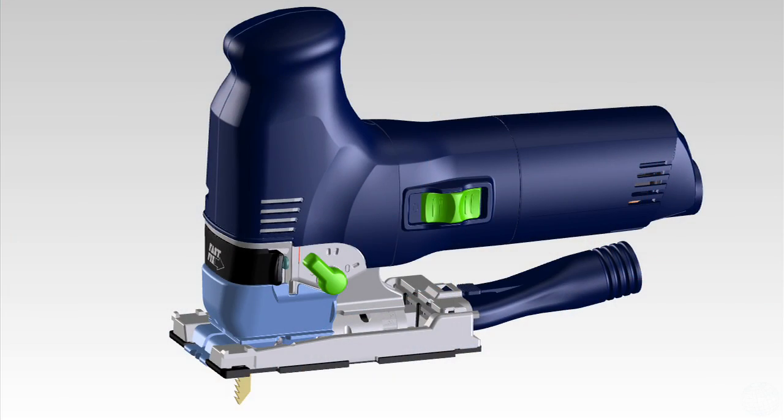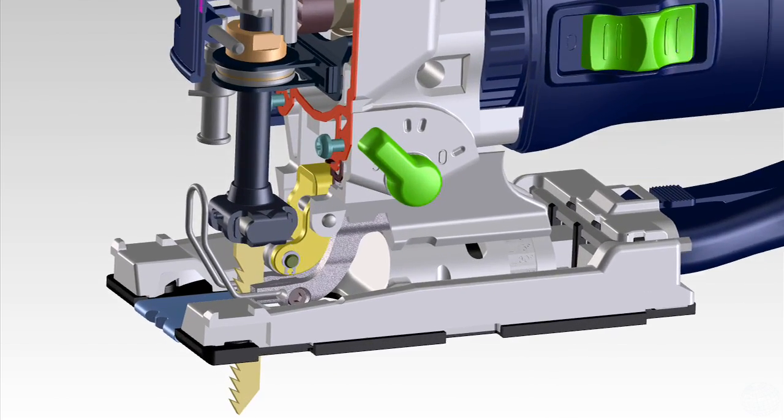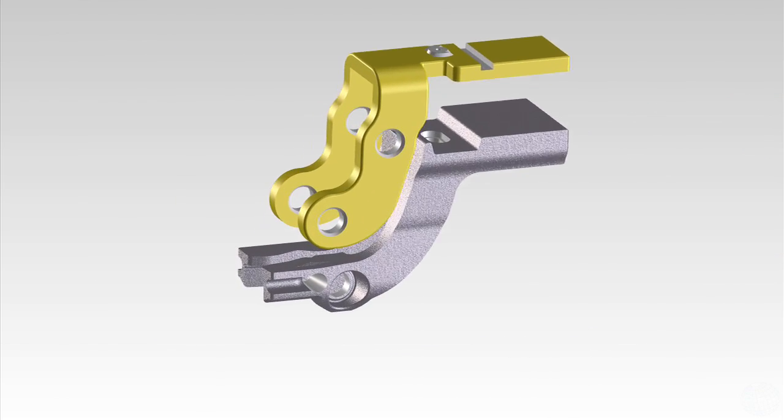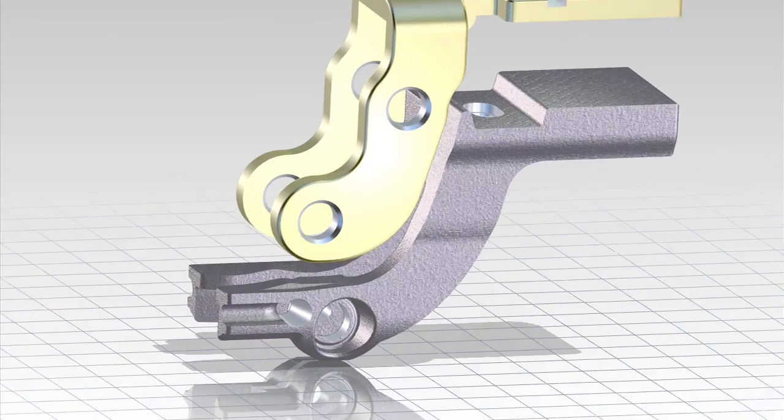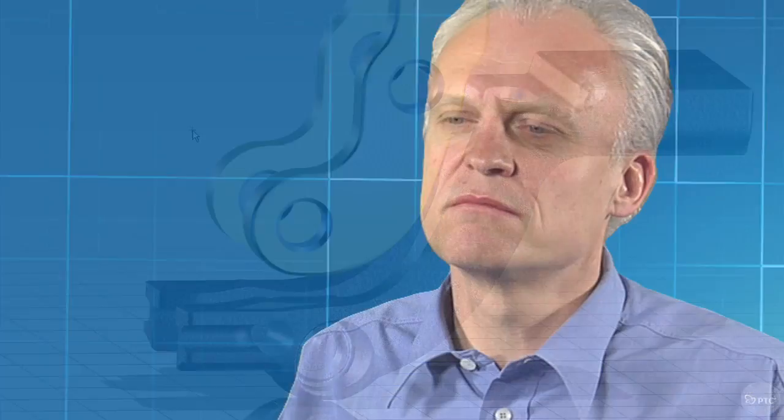One of the new capabilities teams will immediately see in CoCreate 17 is that they work with a fully rendered design at all times, including material textures, realistic shadows, and a mirror plane. Real-time rendering improves clarity of design visualization, not just for users, but for all others including sales, marketing, and of course clients.